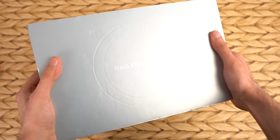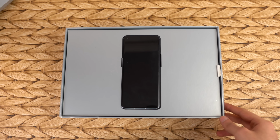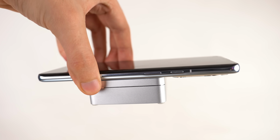Okay, so we have a very special package in the studio, a world's exclusive device that you can't buy, that I can't buy. It's actually a concept phone. Now you may be thinking, what is a concept phone? Well, a concept phone is a phone that has certain technologies that are just too good and just not ready for the market. For example, that OnePlus phone with disappearing cameras, rollable smartphone from Oppo, you get the point, but what is different about this particular device?